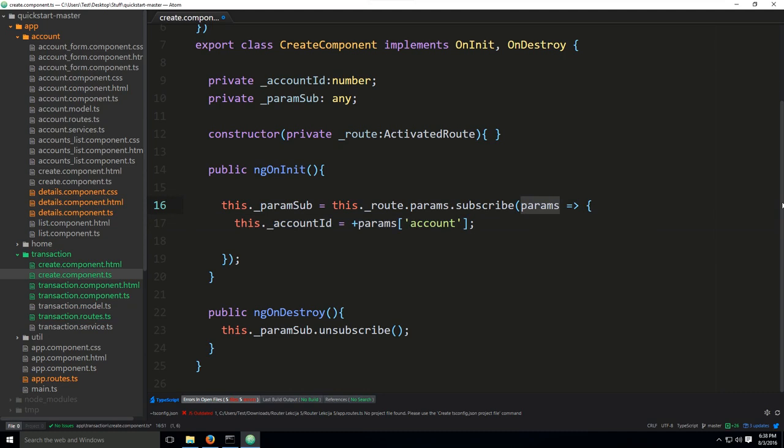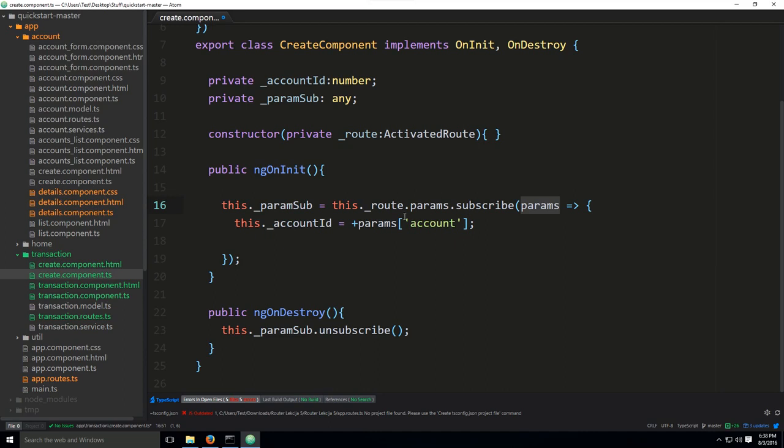So this statement is true for the route and query parameters both, so not just for one set. Anyway, params, as I said, contains the new route and query parameters upon change when the function is called. These parameters will be passed by the router.